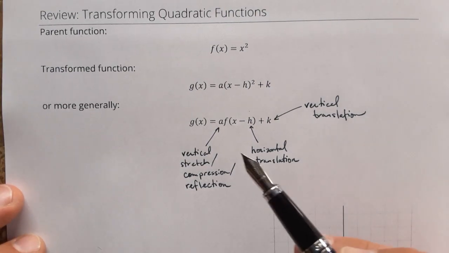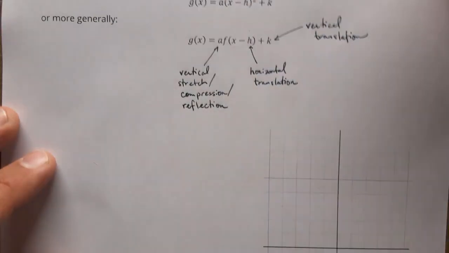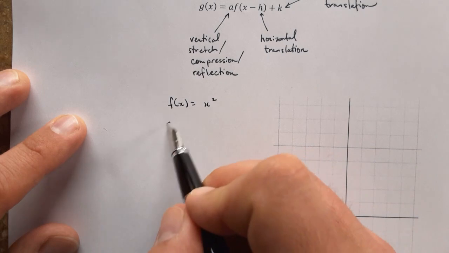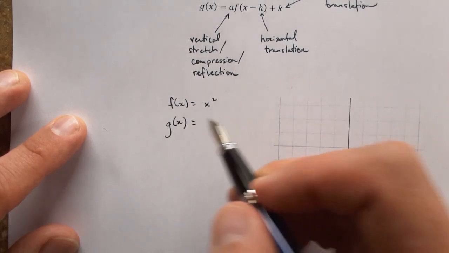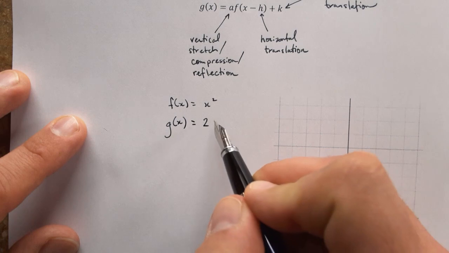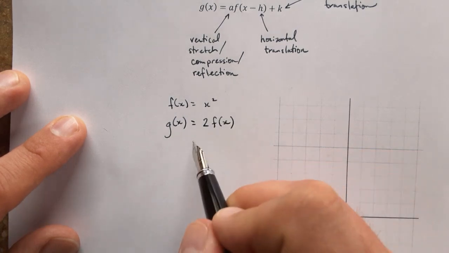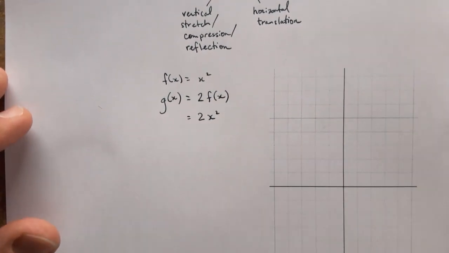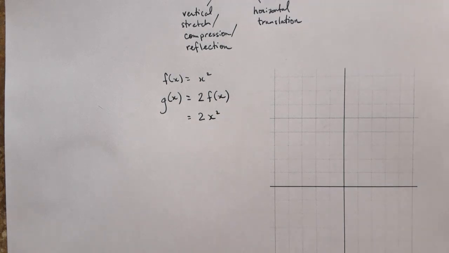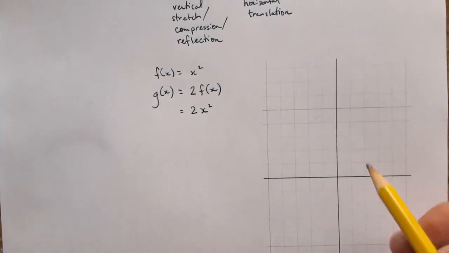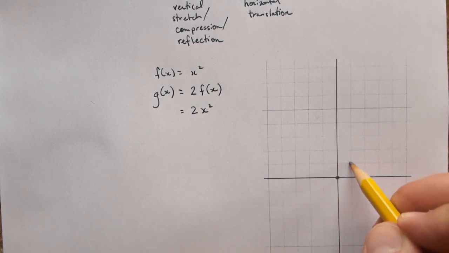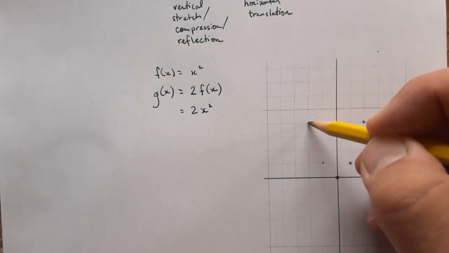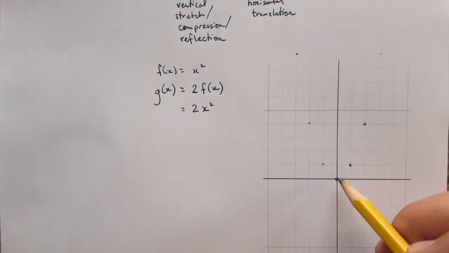So let's draw a couple of these just to remember how this works. So once again we had, let's go down to this graph area here. If we had f of x equals x squared then maybe g of x equals two times f of x, or I could also write that as two times x squared. And let's draw these on a graph here. I'm just going to use a one to one axis here and grab a pencil this time. So let me start by plotting f. You might have a pattern for this that you can remember.